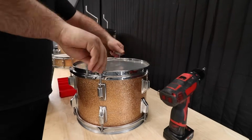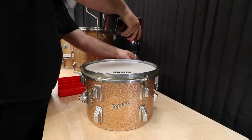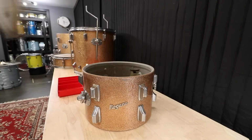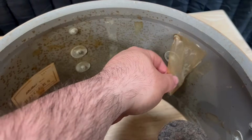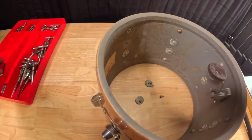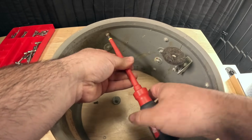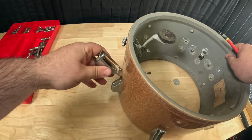Now, taking a kit completely apart does kind of suck and take some time, but there's a few main reasons why I'm doing it this way. That's pretty nasty. Let's go ahead and get rid of this. The first reason is it'll be easier to clean all the different parts and you'll also get a much better result. You can batch out and clean all the separate parts separately.